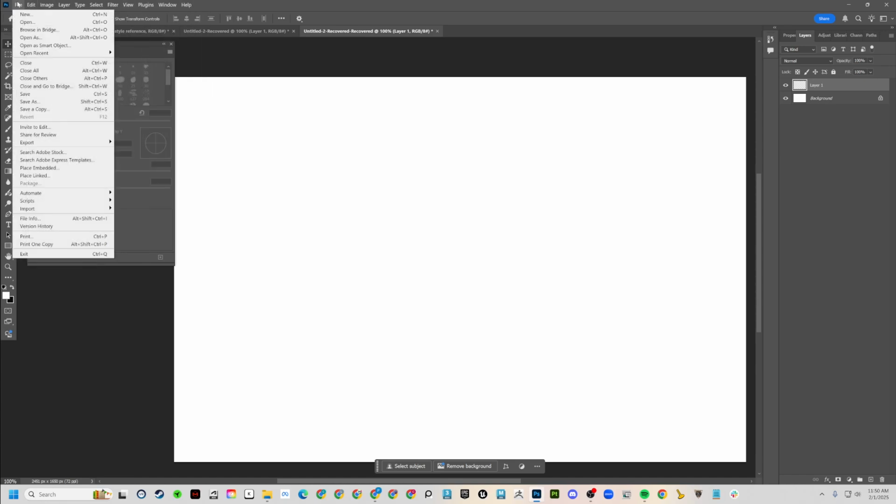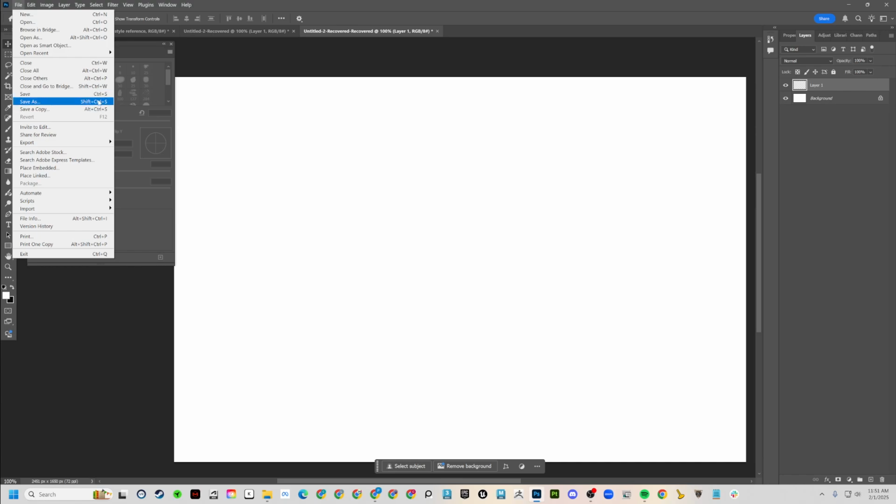So in Photoshop, Control N is new, Control O to open, Control W for close, Control S for save, save as, Shift Control S. So those are the main ones. So I'm going to open, save a file, do a new doc real quick. I usually use those two. And then as I'm saving, Control S.